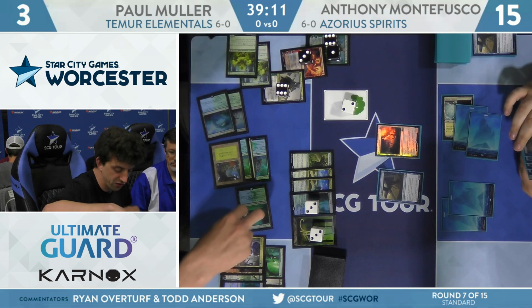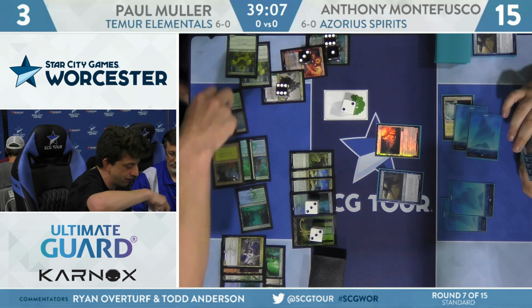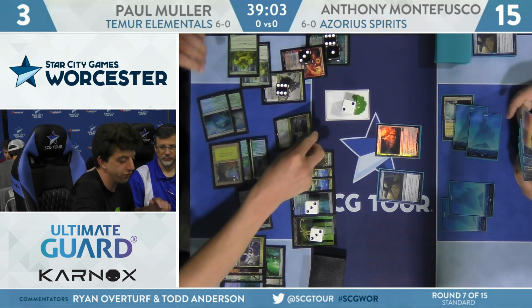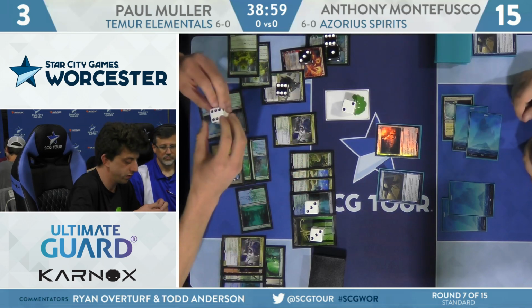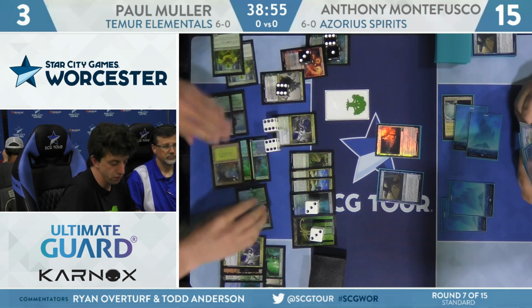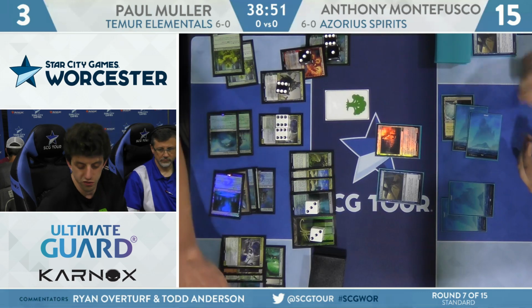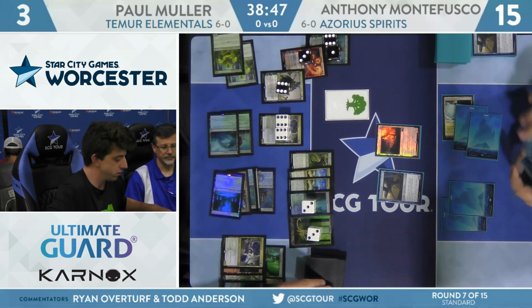Muller setting up a lot of mana here. I think this is 12 plus the 2 floating for this Hydroid Crisis. Maths. Yep, X equals 12. Goes to 9 and draws 6 cards. Not a bad one. Still has untapped Breeding Pool and Forest, which is good for 4 mana.